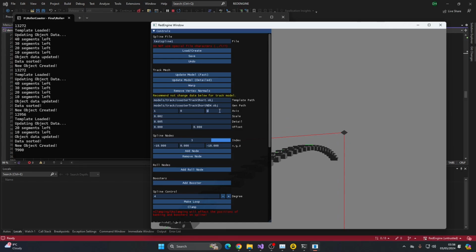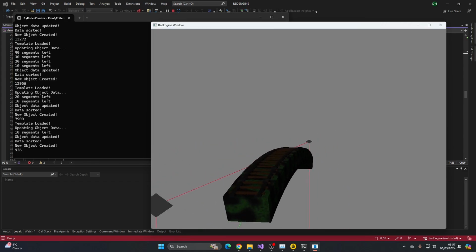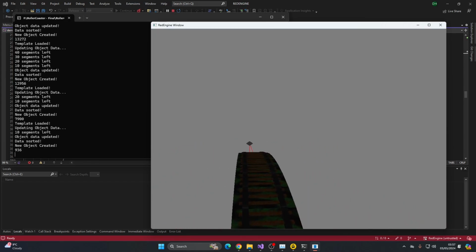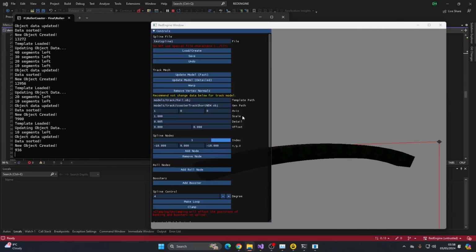Also in settings here, you can change how accurate you want it, you can change the scale of the spline, and you can change if you want some offset on the spline. So I will demo here with this. If I load this again, this time I have loaded a different one, it's a bit bigger, and as you can see it also handles textures and everything else.